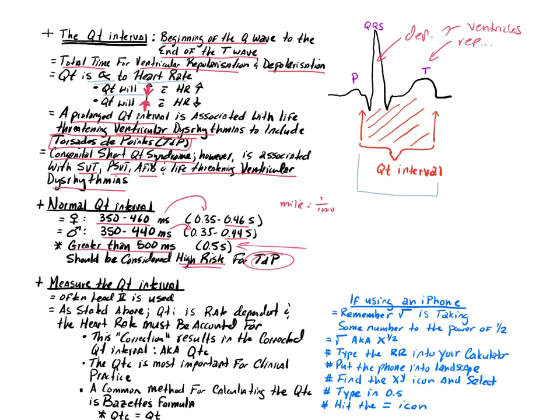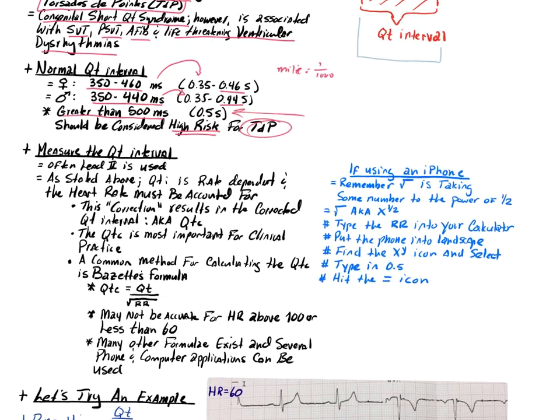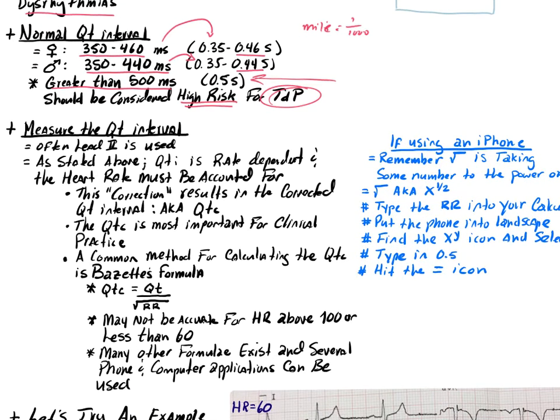How do we measure it? Seems like a good question, right? So we often will use lead 2. Lead 2 is really good at identifying the classic components of the PQRST complex, because typically what direction is the signal moving? It's moving directly in line with lead 2, right? That's why it tends to be a good rhythm strip to use. So lead 2 is used.